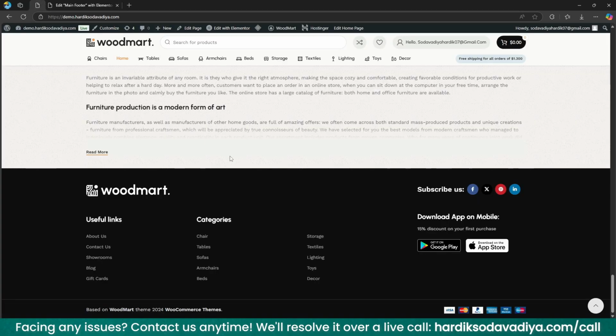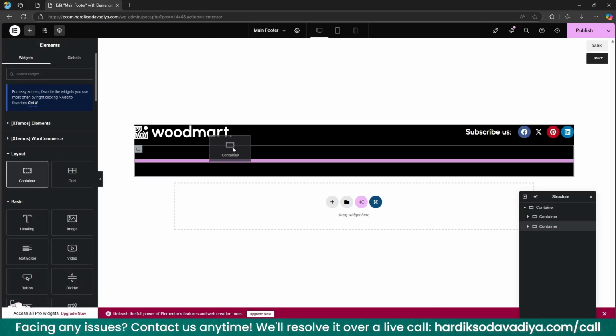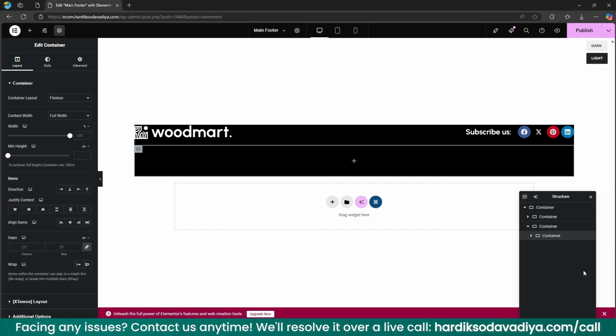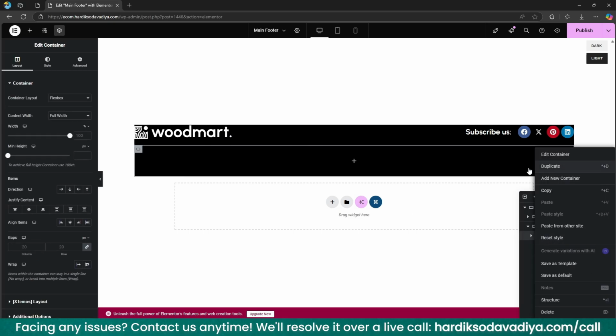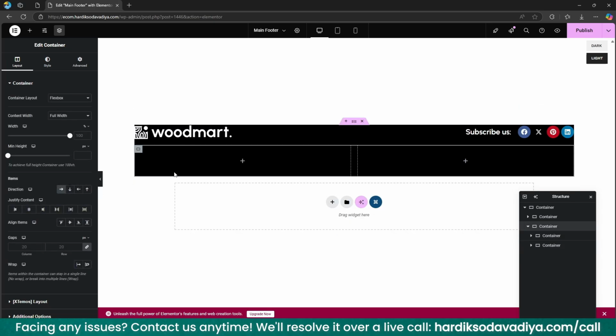Now if we go to our example website, there should also be 2 columns first. Then we will divide the left column into 3 more columns like this. In that case, it will be easier to manage. Moving on, we need to add the first 2 columns here like this. We can duplicate the column under this and click on container, fix the direction to horizontal.